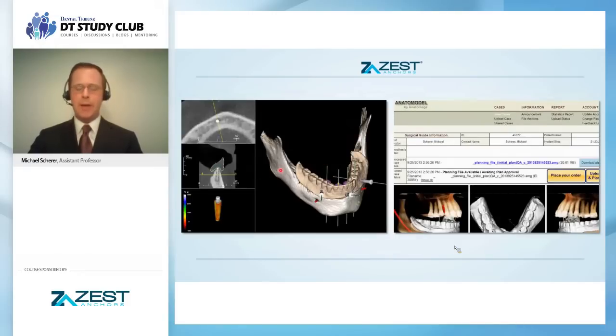Based upon that analysis, we've uploaded to our imaging service, which is Anatomage in this case, and we're going to be receiving back a plan file. In this plan file, we're going to have a superimposed denture that's going to line up with the existing complete denture in the mouth, as you see here. This outline is so important because if I had the lips touching, you would not see the denture in place.